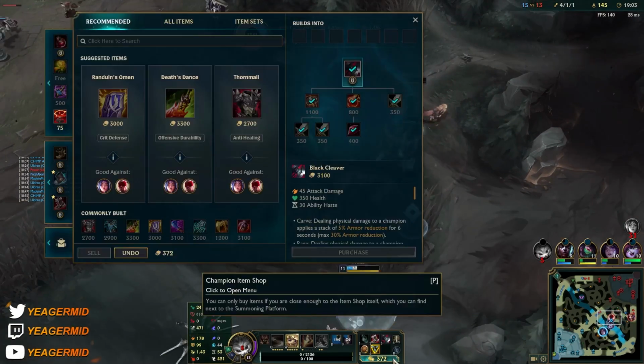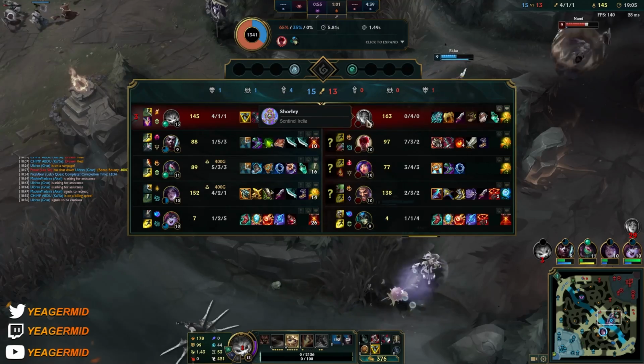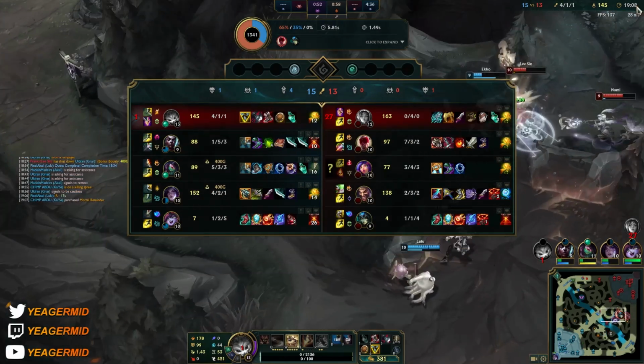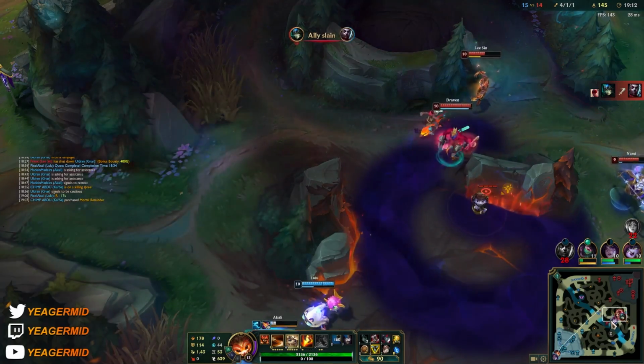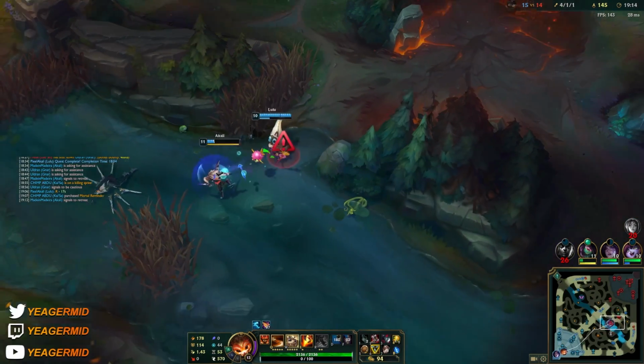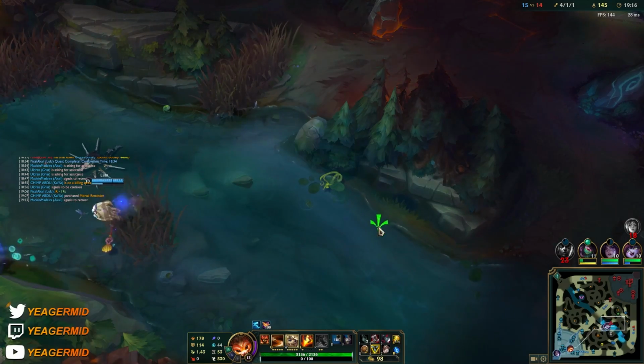Now we need armor, so they have healing, right? They actually have a decent amount of healing with the Draven. They also have Lee Sin with the Hydra. They have Aurelia with the Blade of the Ruined King and the Q's too, so anti-healing of course is going to be great, so that is what we will be building.